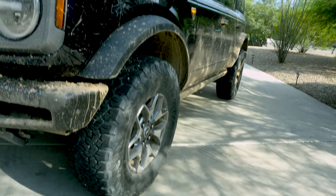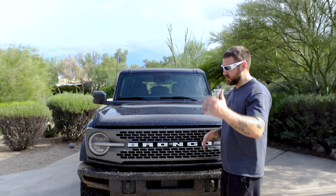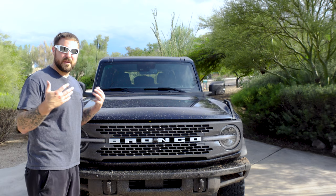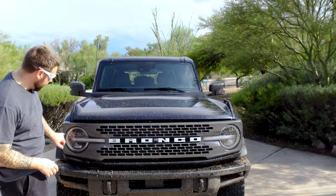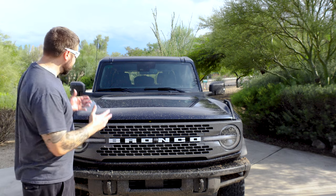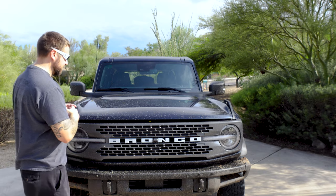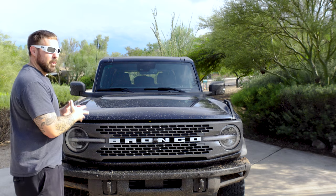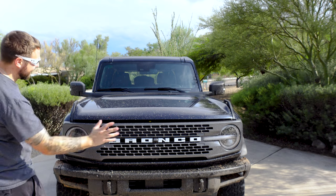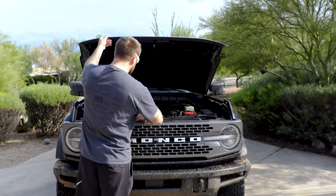I love the styling of it — we'll start there. The front end is a boxy looking vehicle just like the old school one, so they kind of paid homage to it. I love these LEDs. Depending on the model, all of this may be LEDs or just part of it. Being that this is the Badlands, it's on the higher end, and it's more focused on off-roading — as you can see, it's already done that once today.